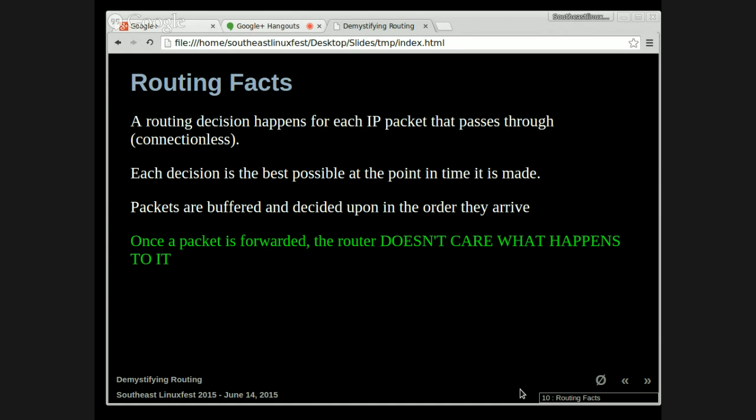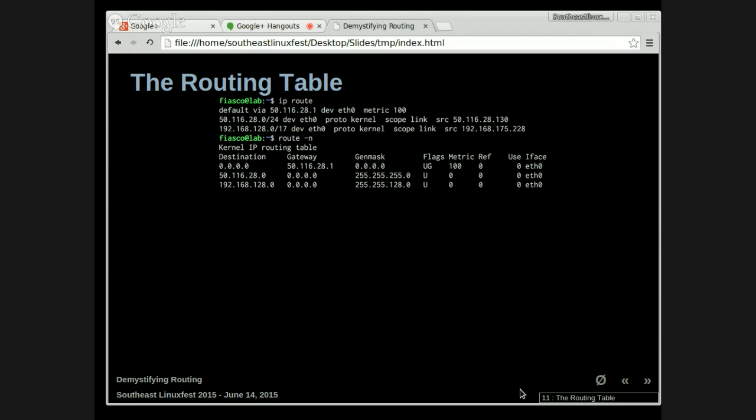That's all it does. So let's look at a routing table. Boy, that ended up really tiny. I'm sorry. I pulled this routing table from the web server. I'm picking on my web server today, the web server where this presentation is hosted. I have both the new flavor and the old flavor of invoking the routing table, so I don't offend anybody. But what I want to point out here is a very simple routing table.